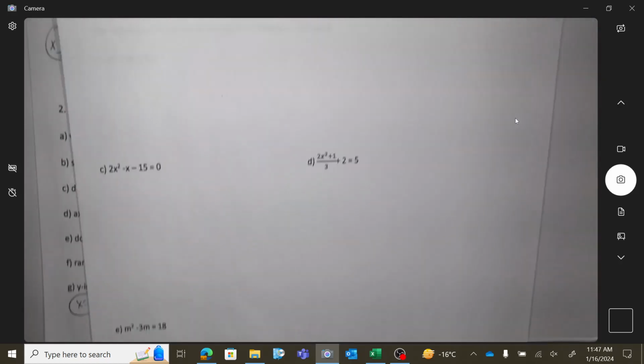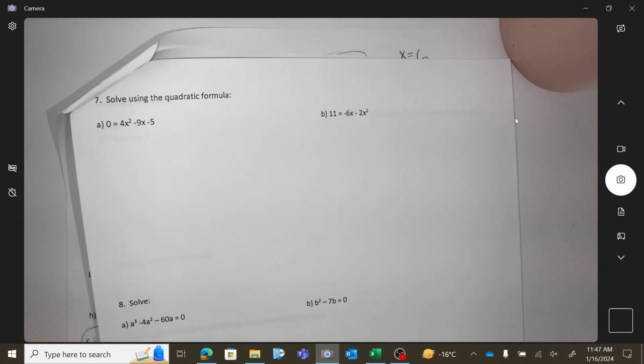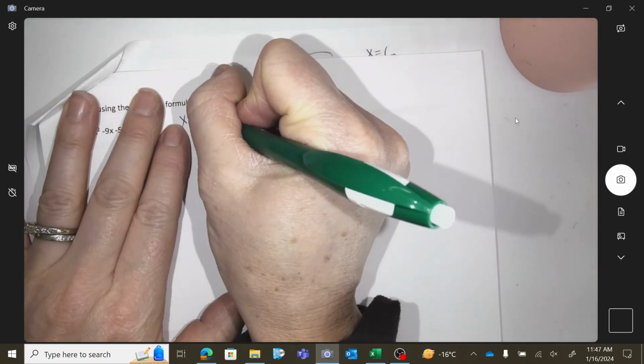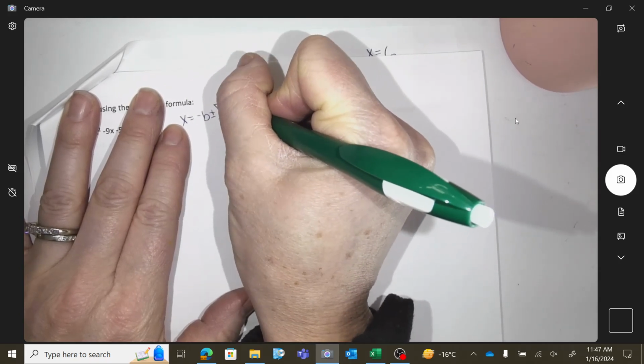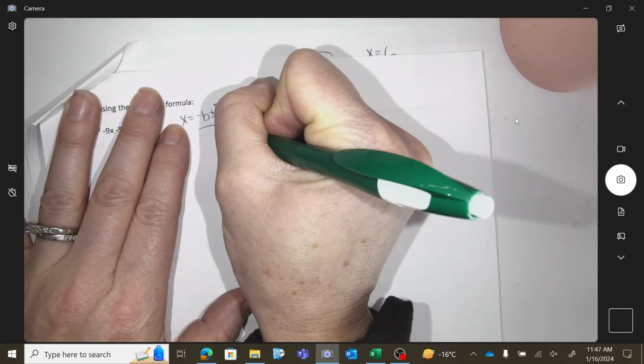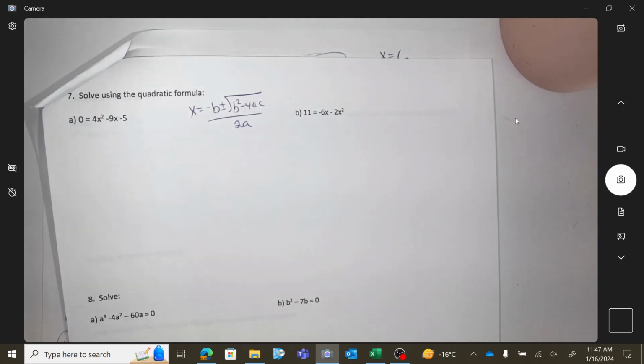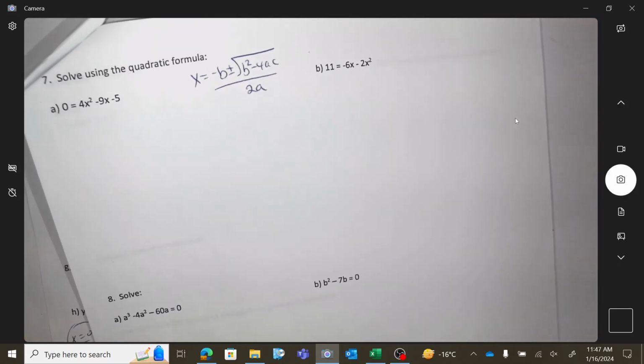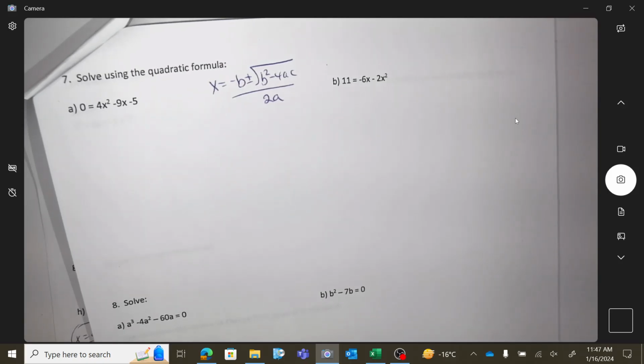Okay, more quadratic-y stuff. Quadratic formula would be on your sheet. So that would be on a formula sheet that you would get on your exam. Okay, I gave you that formula sheet at the very start of the year. That's the same one I will give you on your exam day.